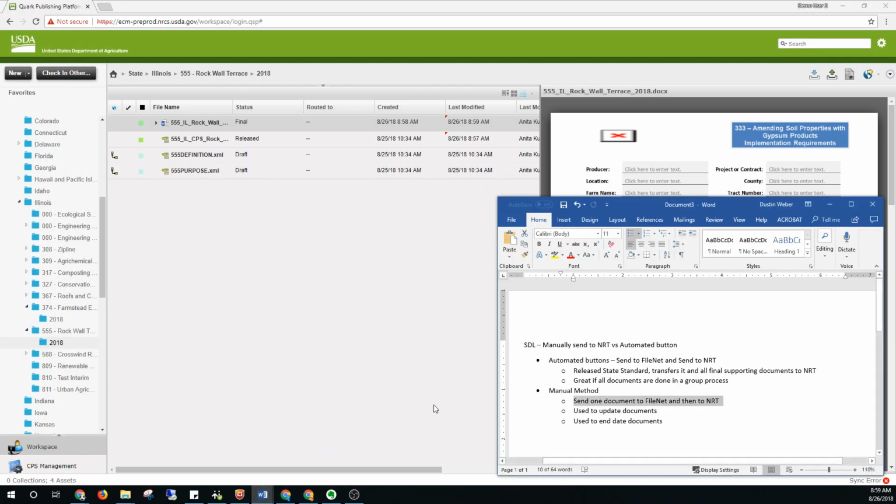So just to recap again, right? Automated buttons, it's great if you have all of the documents done together and you're going to release them in a package deal. You could also use this for setting them in the future. So let's say you have all of the documents done in July. You could add October 1st as the release date and have everything set up and transferred.